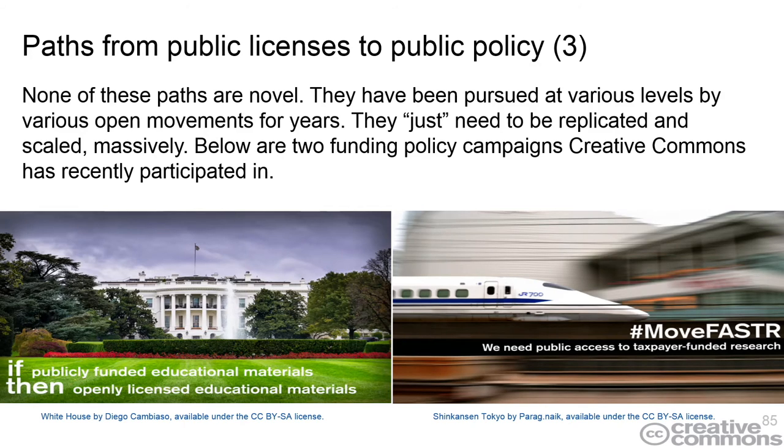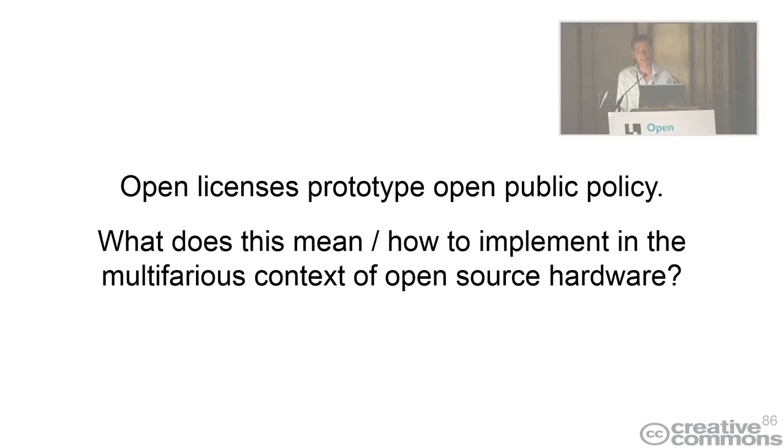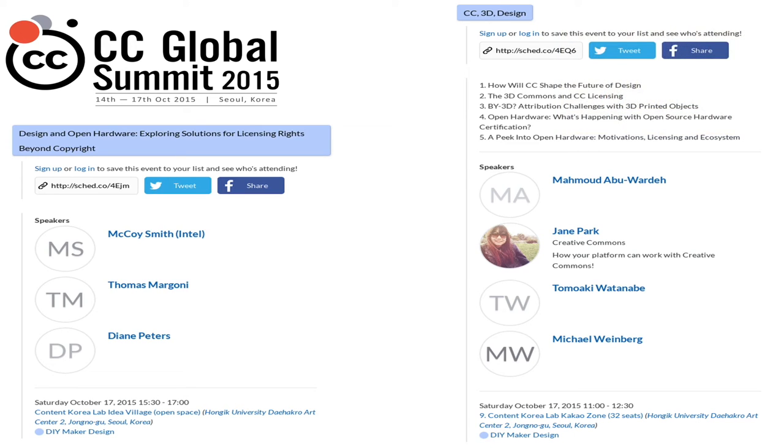So the thing I want to leave you with is that open license is public prototype, open public policy, and think about what this means and how to implement that in the context of open source hardware. Oh, and also Creative Commons is having another global summit, in Seoul next month, and there will be a couple of sessions on open hardware, so I encourage you to check that out. And here are some links. Thank you very much.